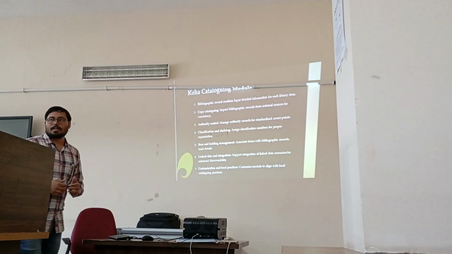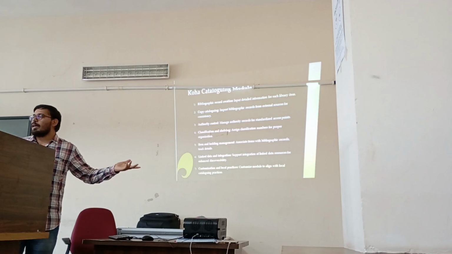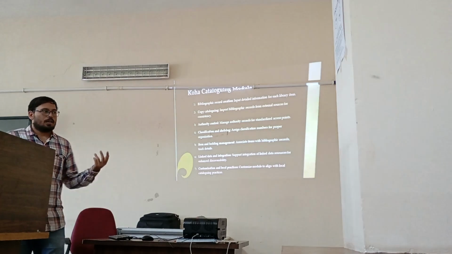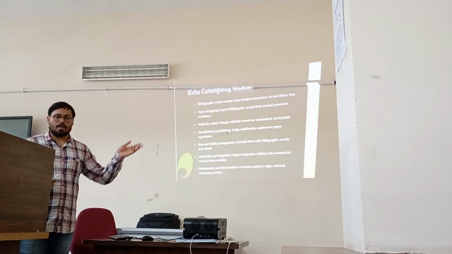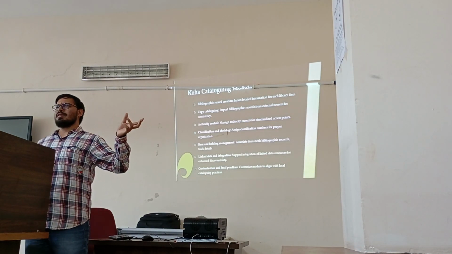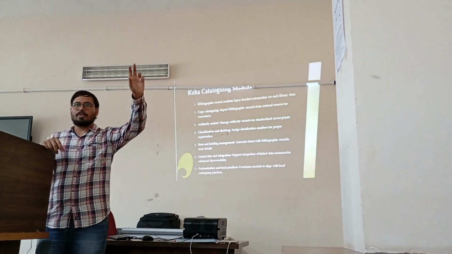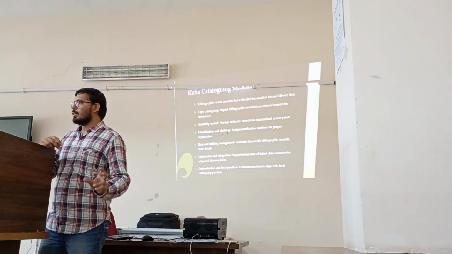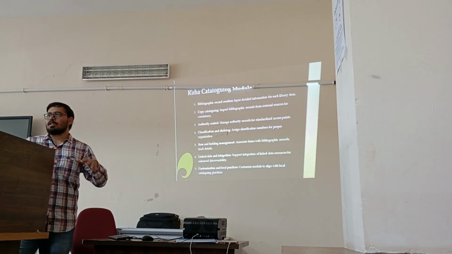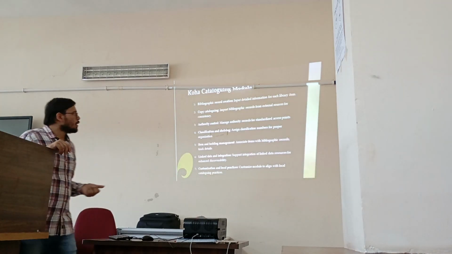Okay, now let's look at the cataloging modules. We will create the bibliographic record. There are a lot of methods through which we can do it. One of the very easy methods is that they have lots of categories of adding the bibliographic record. One of them is the fast add framework. There they have highlighted very important tags like author name, title, publisher name, all those things. So from there we can very easily catalog any book.